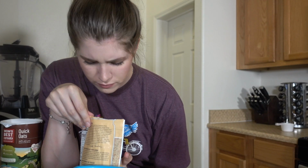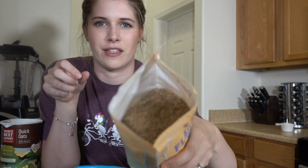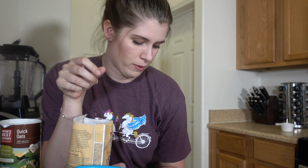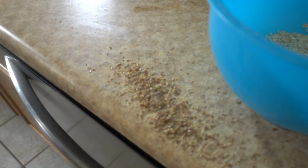Oh, I don't think I've ever actually seen flaxseed. It has a weird look to it. It looks like horse, oh! Oh, I was just about to say it looks like horse food and then I spilled it all. I'm upset with myself. Look at this. I haven't moved. It's all over my counter, all down the dishwasher, and all over the floor.